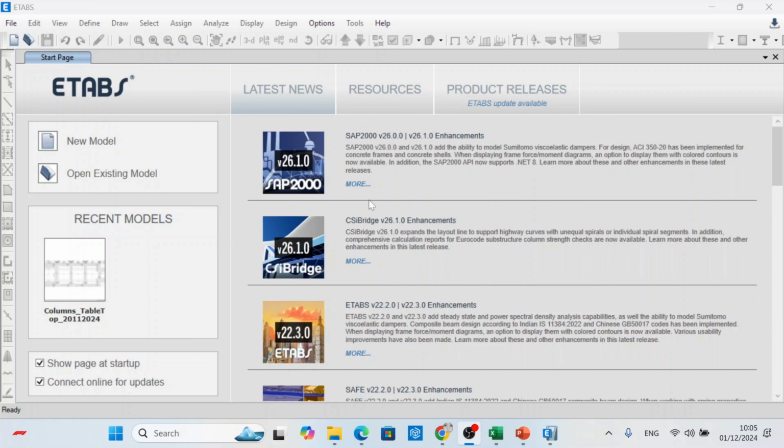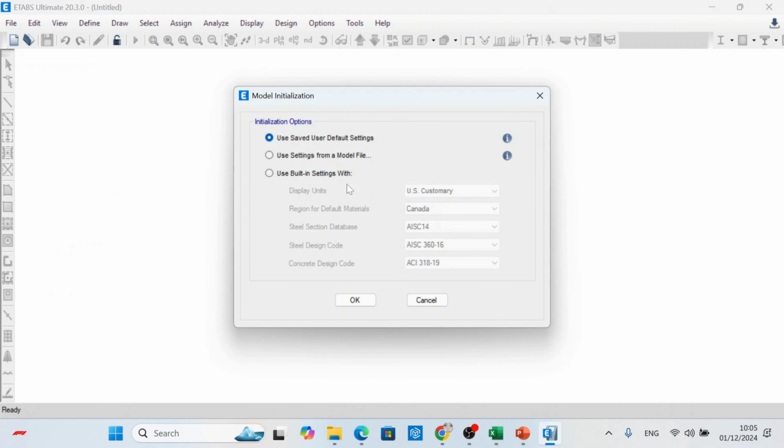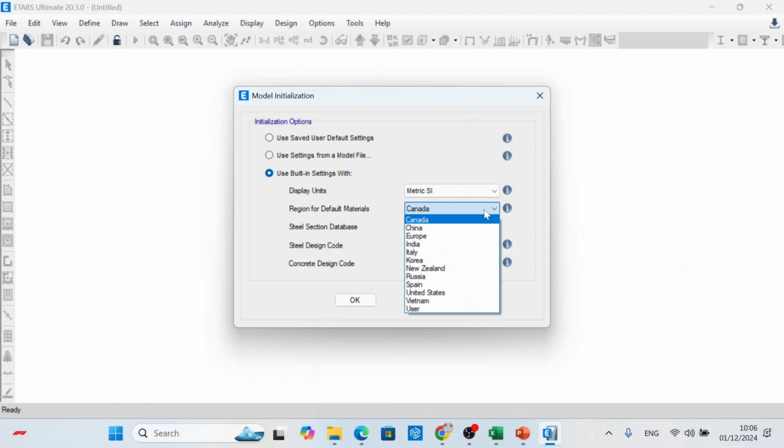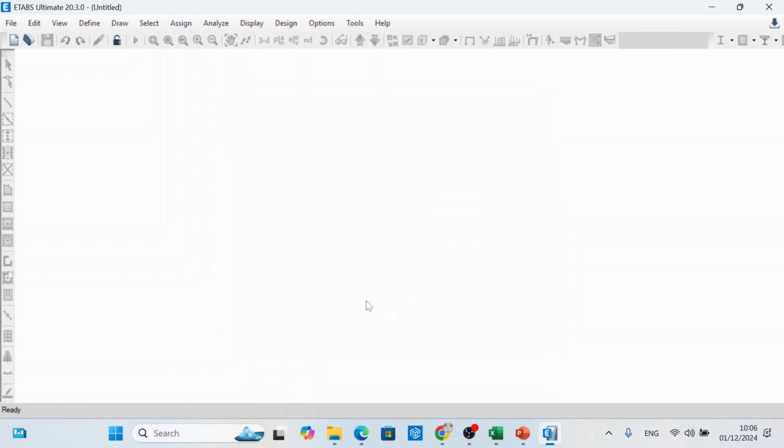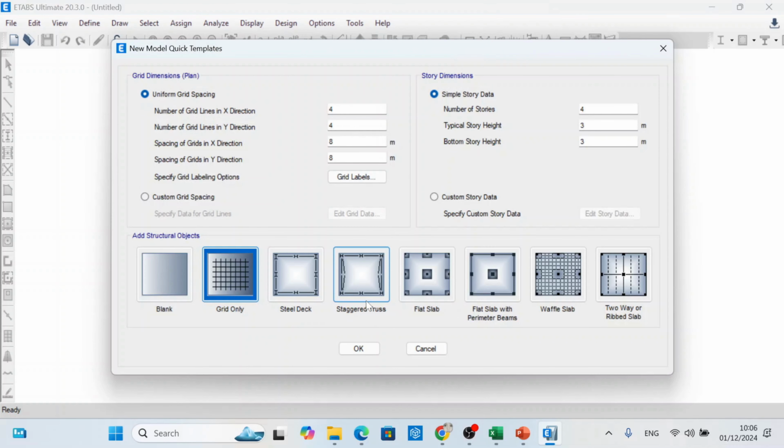So I'm using CSI ETABS, and if you go to a new model to create your model of a continuous beam, first of all, you need to set your display units to SI. I'll do so. The rest of these are not important because I'm not going to use any design feature here, and I'm using just the structural analysis. However, if you're interested in the design, you can set the other sections to your desired design code.